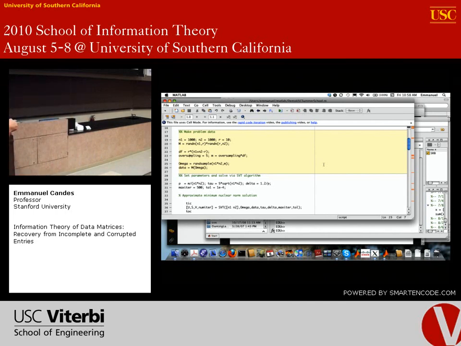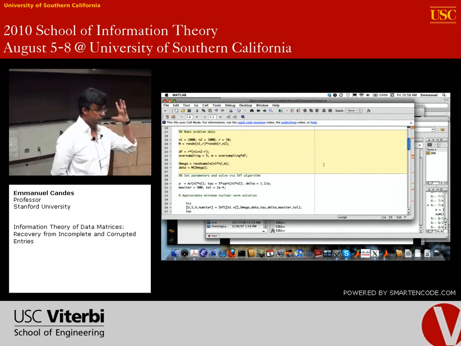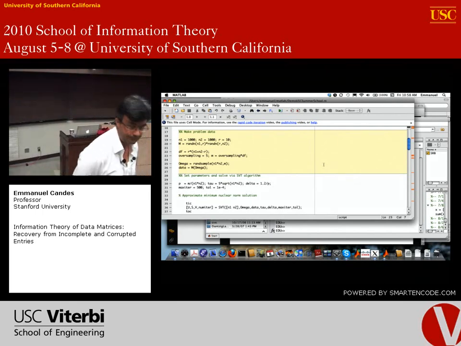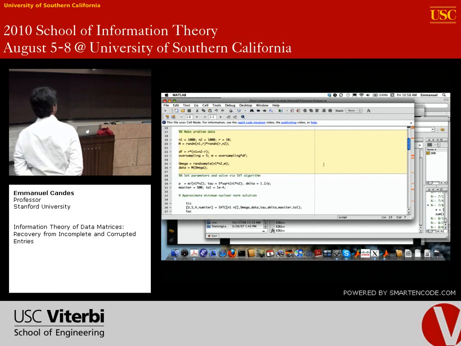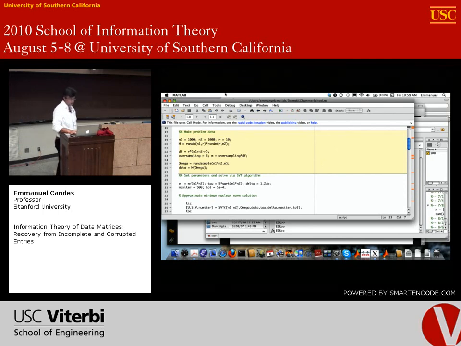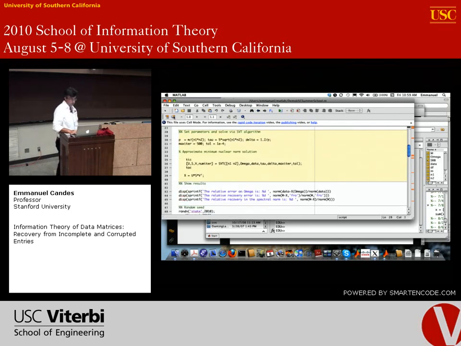And then I'm going to show you that this really works well. So I'm not going to take a log oversampled. I'm just going to take 5 times the number of degrees of freedom. So the oversampling is 5, and then I'm going to reveal to you m entries, which is simply 5 times the number of degrees of freedom. So 5 entries per degree of freedom. That's it. Okay, and then I'm going to solve the problem with the singular value thresholding algorithm that has been introduced by myself and 2 co-authors to solve this problem.